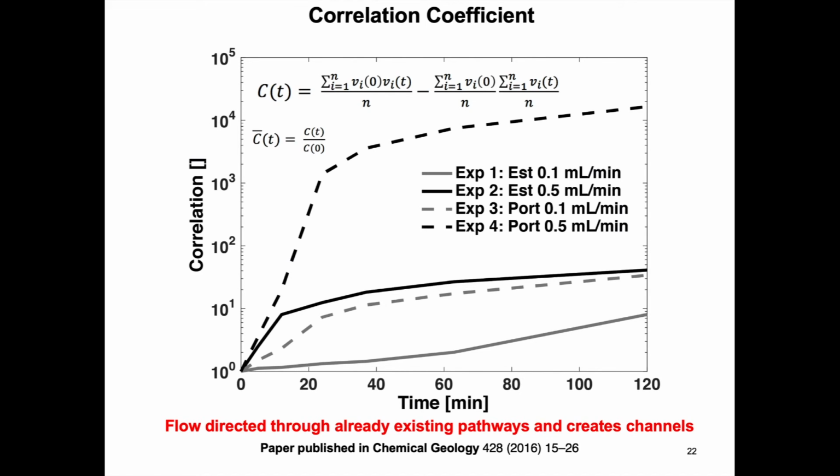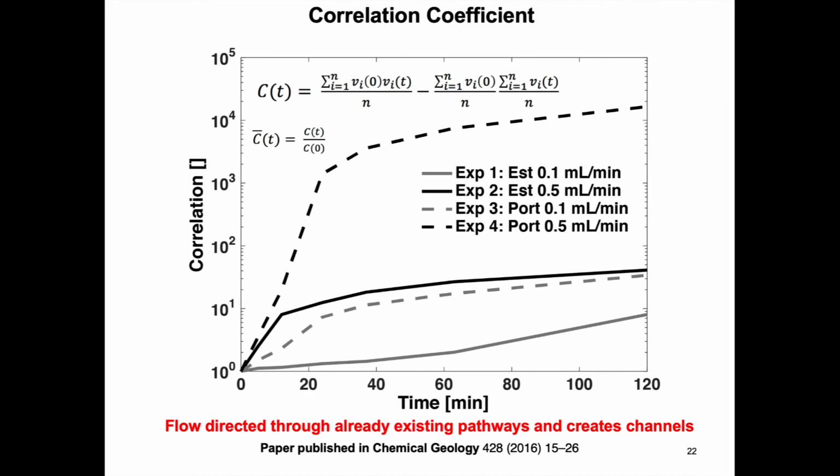Furthermore, the initial connectivity and permeability of the rock dictates how many channels exist and which channels will be preferentially dissolved. If there are many channels that are well connected to each other, then the rock will be dissolved uniformly, while if there are only a few poorly connected channels, then we expect to see channels form.